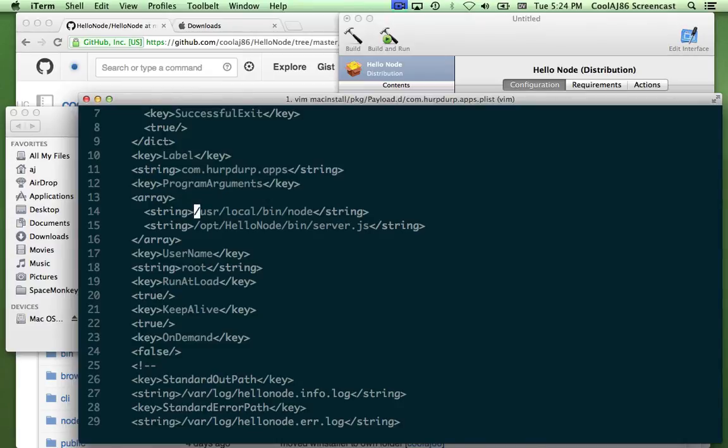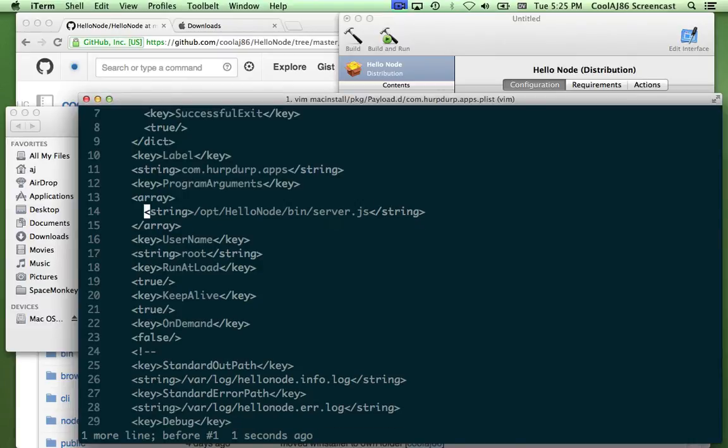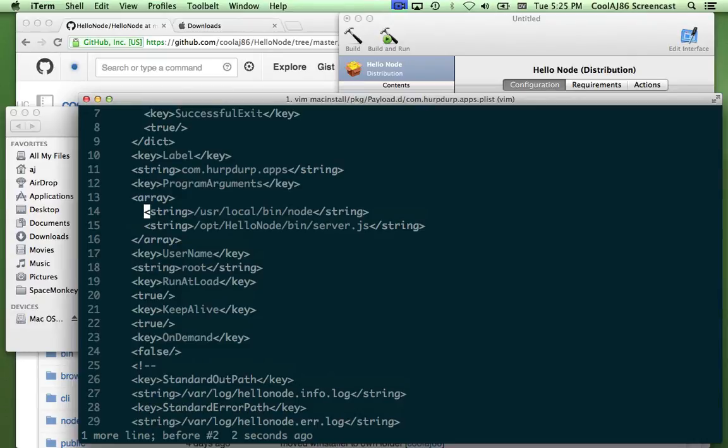Oh, here's an important point. So I have this calling node directly and then this executable server. I could, in theory, call the server directly, but because of the root user, when this is run, user local bin is not in that user's path, so this would fail to run if I only had that. So that's why I have it with both. If I wanted to specify in this file /user local bin node, then I wouldn't have to do this, because I would just be calling that executable directly, not calling the node executable and passing that as an argument.